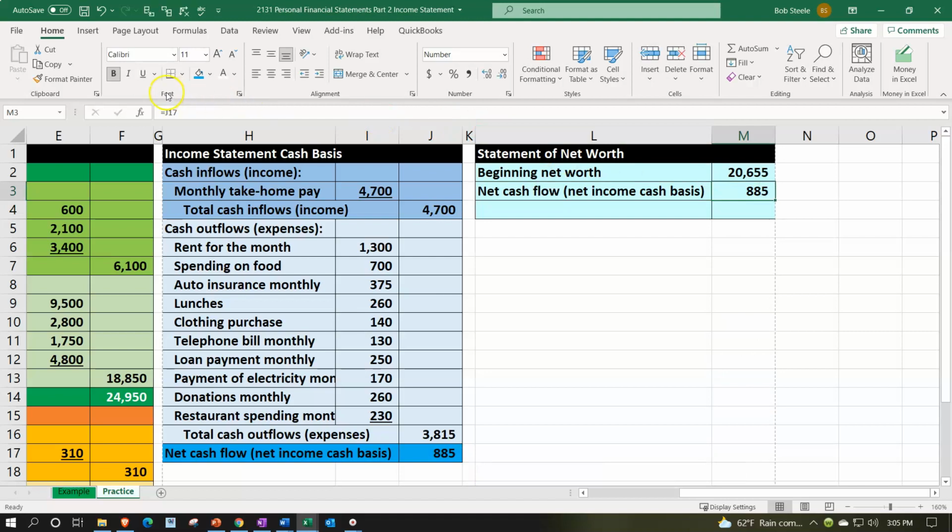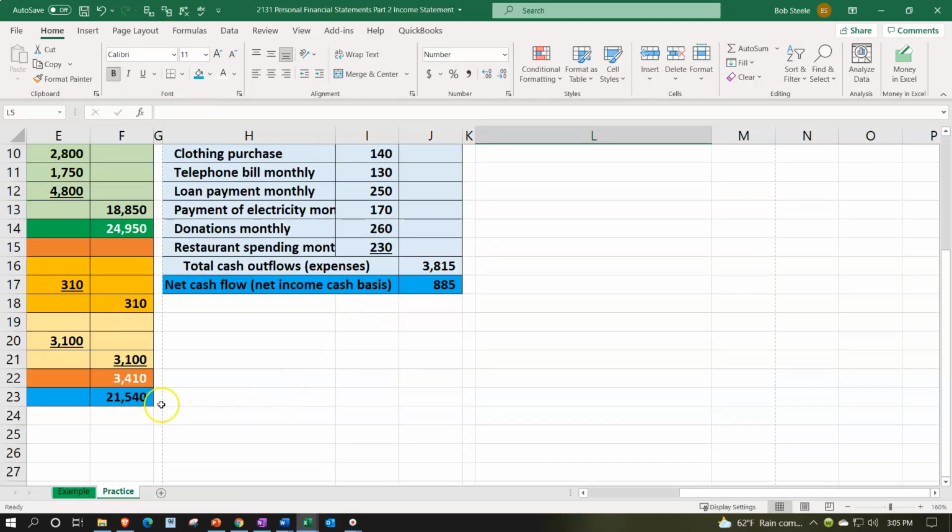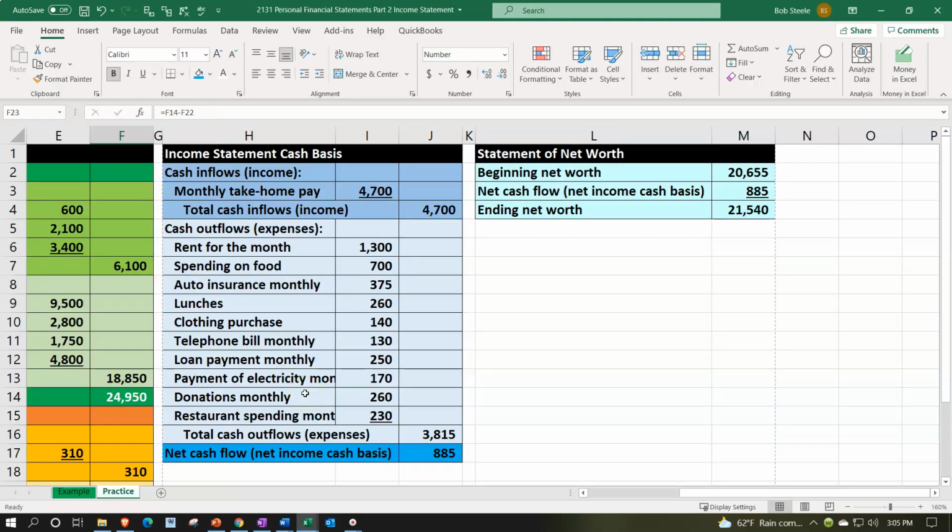I'm going to underline that, font group and underline. And that's going to give us our ending net worth. I'm just going to call it ending net worth. And that's going to be equal to the sum of those two items, and that's going to be our 21,540.